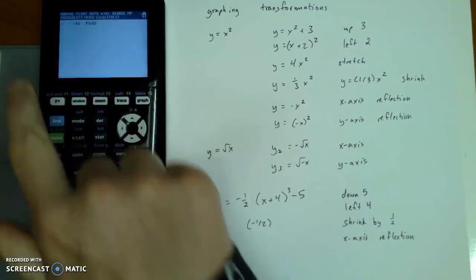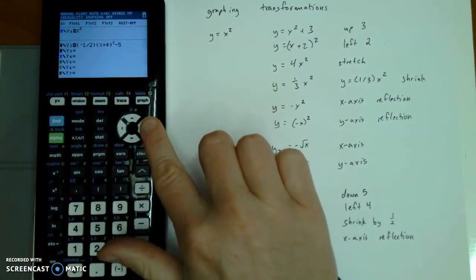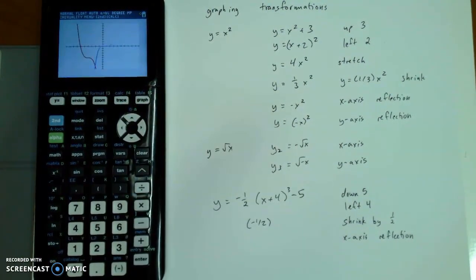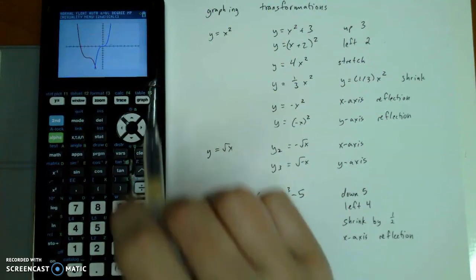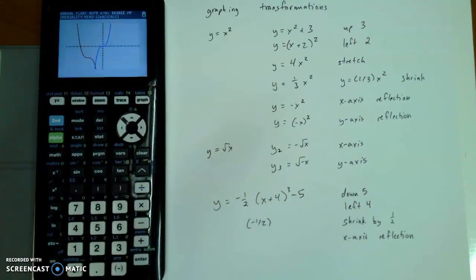And again, if you do want that basic graph to kind of compare with, I can come in here and type that x cubed graph up there as well, just so I can compare and contrast the two of them. So again, that blue graph is the basic one, and that red graph is all of the things that I did to change it. So again, always be careful, double check how you've typed it in. Again, if I type the graph in wrong, my calculator is going to give me the wrong picture.